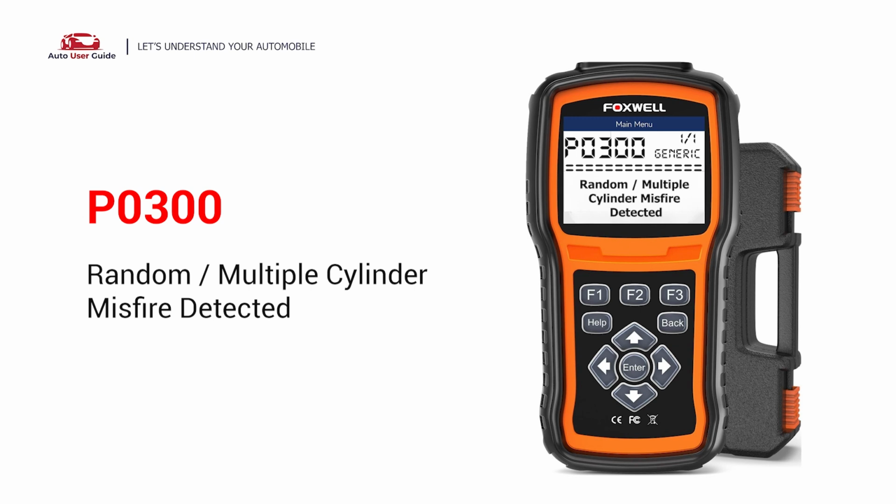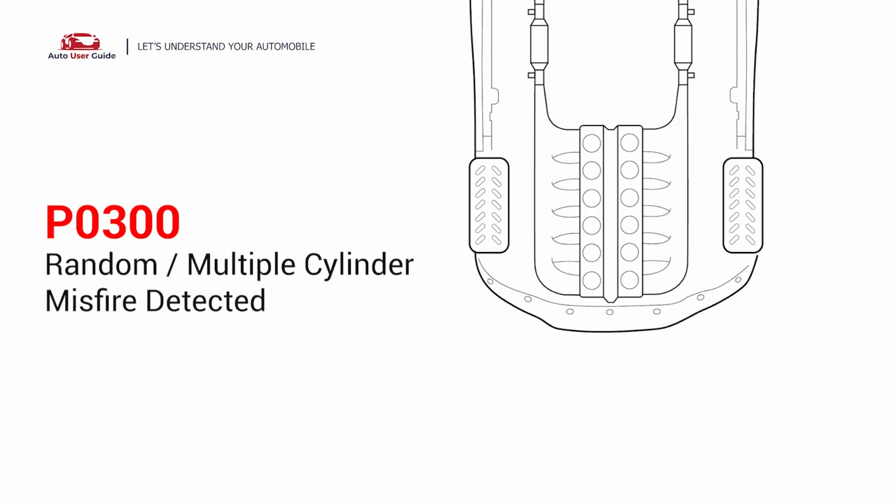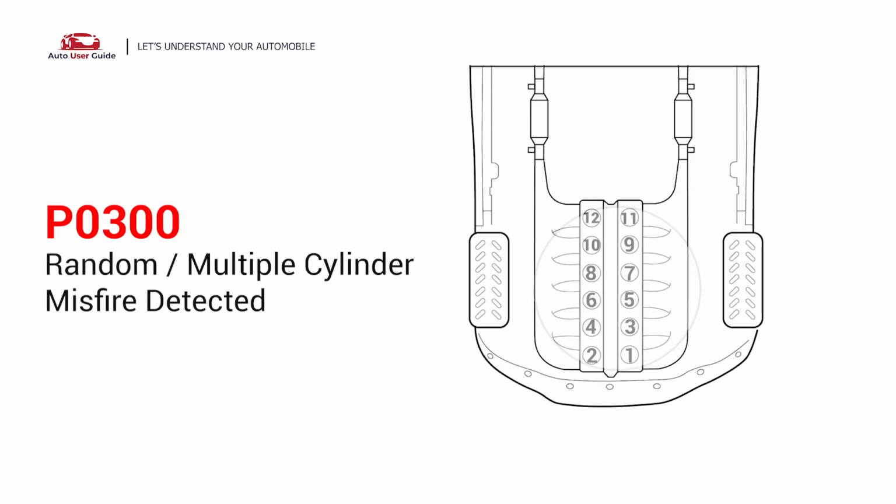If you are getting a P0300 error code, this video is going to show you two practical solutions to fix the error code at home. It indicates that two or more cylinders are experiencing misfires, which means one or more cylinders are not firing properly and causing irregular combustion. Under this circumstance, stop driving and repair your vehicle immediately.